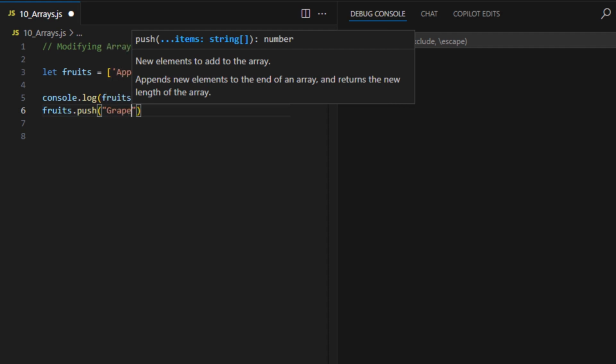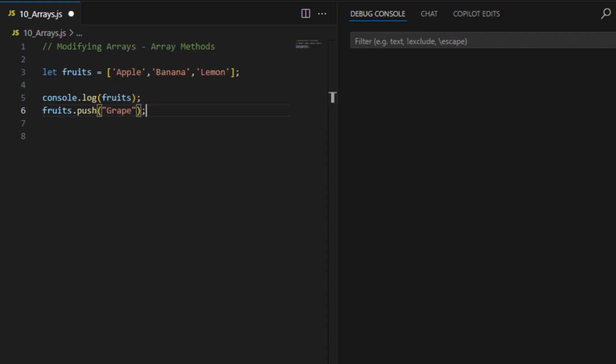Push adds an element to the end, while pop removes the last element.